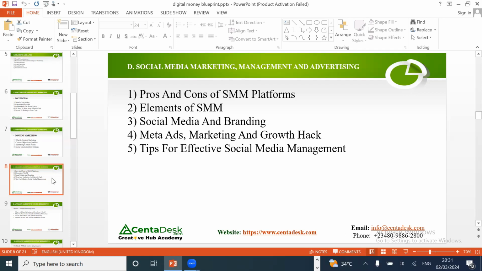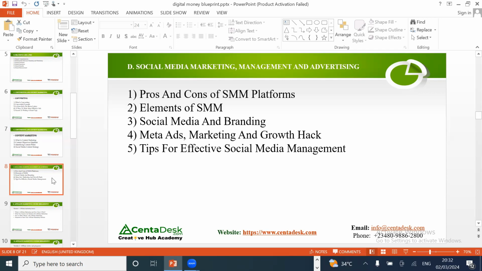You understand? So when you're going to meta ads, you find out that there are certain settings you're going to be putting when you're trying to engage. There are certain sizes of images or videos you are using. You don't just design any size of image and upload it. There are recommended sizes, so that when your ads appear to your client, they don't have something covering them because it doesn't fit well. So you need to use the best graphics, the best designs, and there are other things you need to consider.